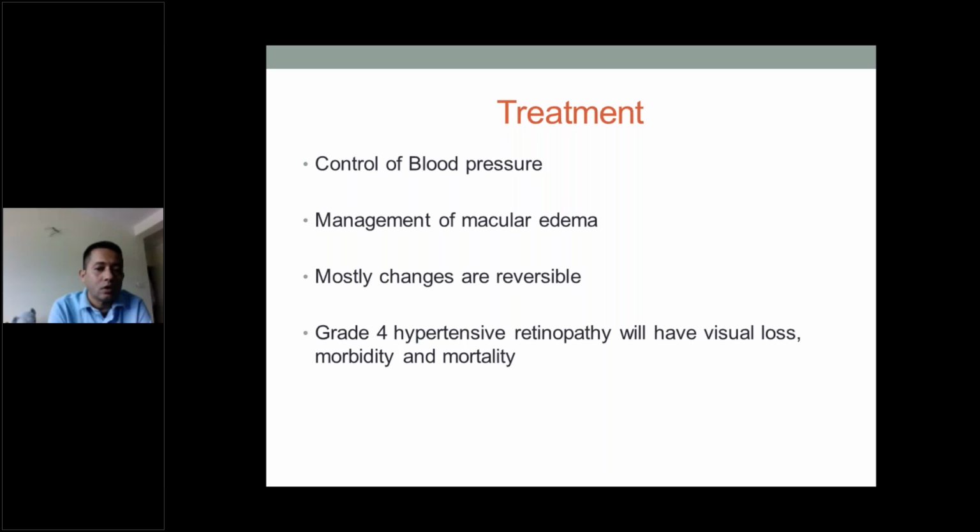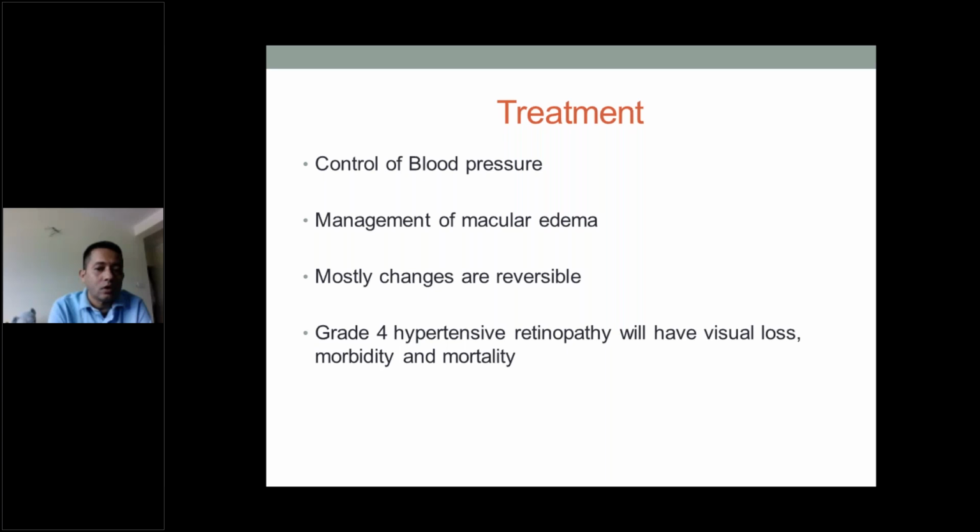The results improved the edema, but the vision changes were not so much as we expect. But most of the time, we wait conservatively for this to resolve and it takes some time. But in grade 4 hypertensive retinopathy, they may lose some of the vision. But most of the change is actually quite reversible. So if you have a patient with, let's say, grade 3 hypertensive retinopathy, there are some hemorrhages, exudates. If you see the patient 3-4 months later when the blood pressure is controlled, then actually they do much better. A lot of the hemorrhages and cotton wool spots disappear, and the patient has good vision.